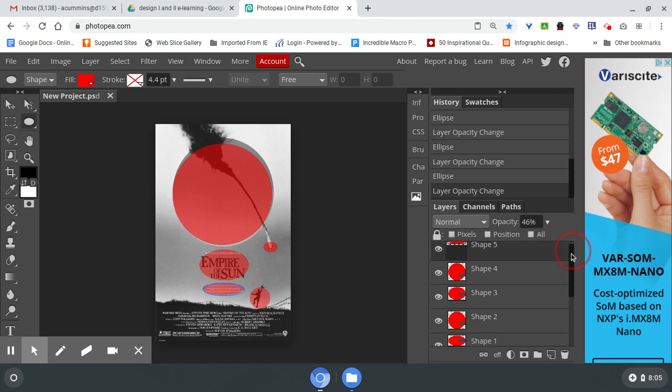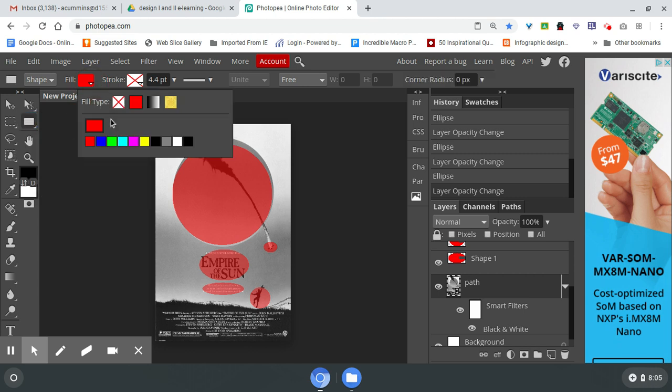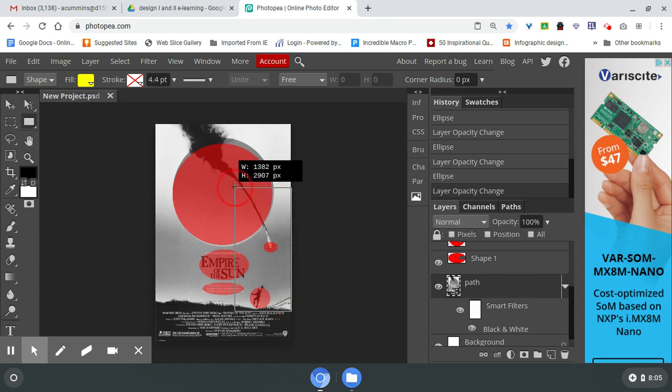So now what I'm going to do is check out the background. So the thing I'm going to do is go down to the path, click on the path picture, go to my rectangle tool. This time I'm going to change the color. So I'm going to go to yellow, and I'm going to look for big areas that are in the background. So for example, I've got the big kind of open sky.